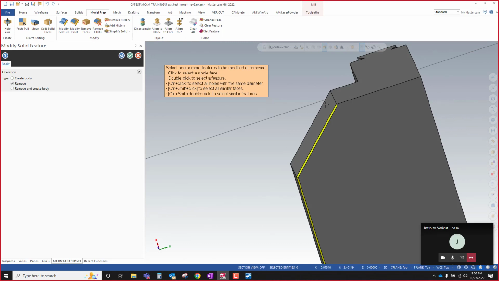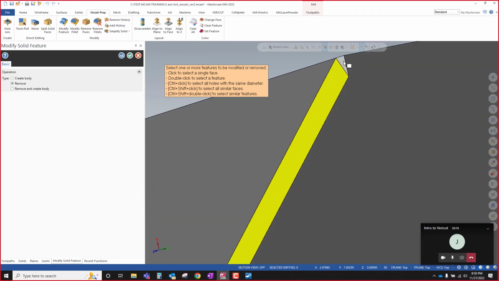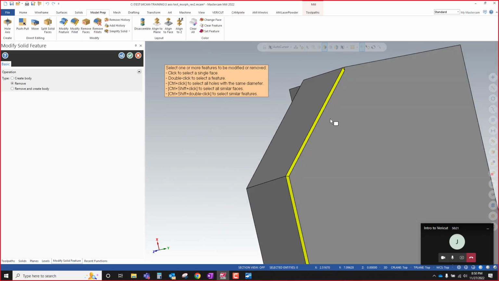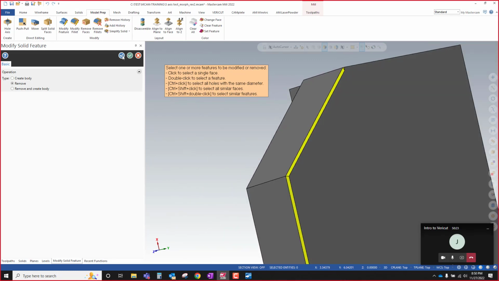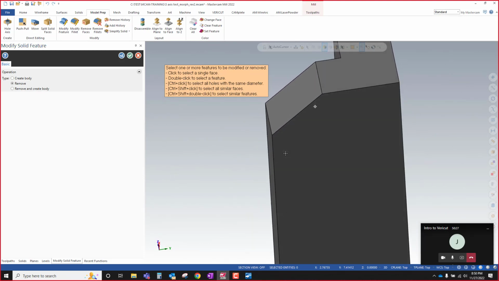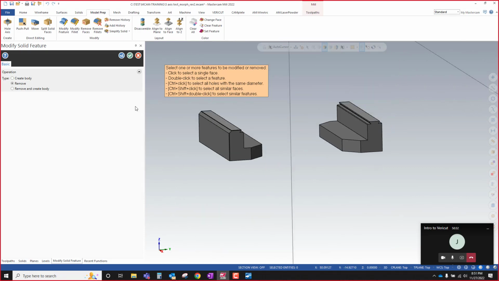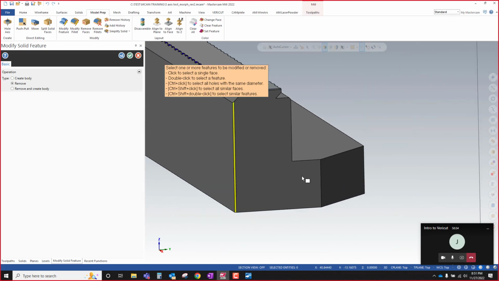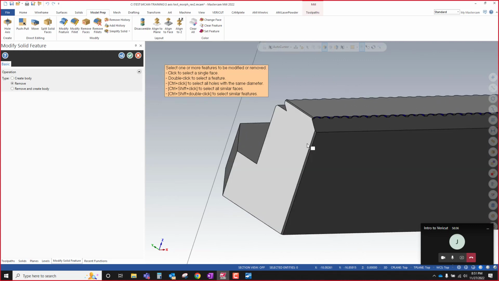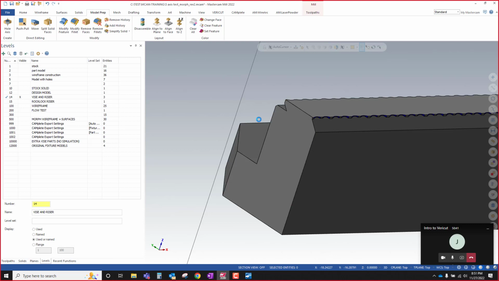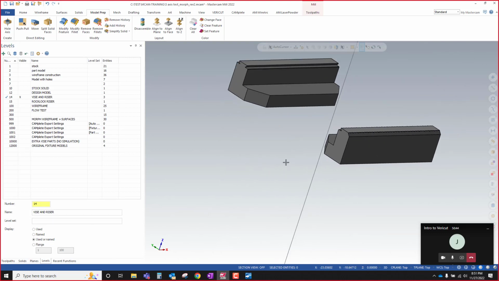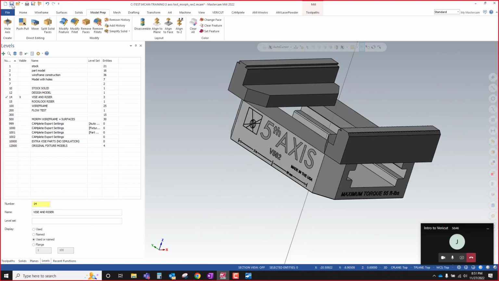So we'll, oh, and this is where I got to be careful. Because you can see I had that chamfer and I removed this other chamfer, but it left that little kind of extra face on there. And I don't want to end up with a face that's kind of embedded into the model. And just for giggles. Okay, so I've removed what I want to remove. I'm going to save that.